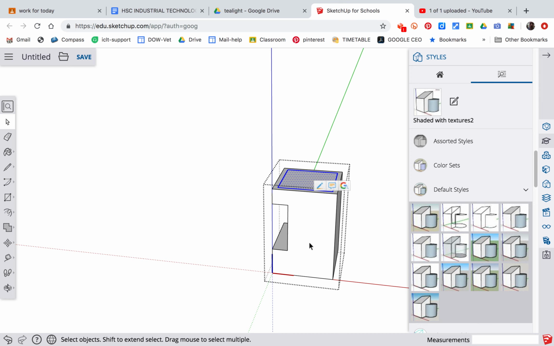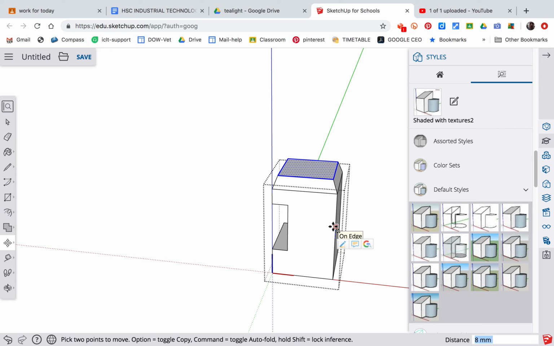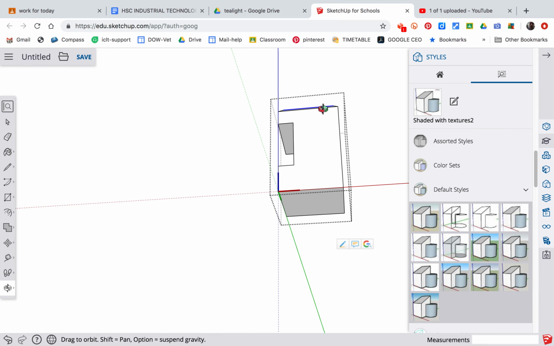And we're going to hit M for move copy. Go to this edge here, click once, and then hold the command key down and lift up, and you'll see it creates a chamfer. Now, if you take your finger off now and type in the number 3, you'll get a 3 mil chamfer, which is what we want. We're going to do the same on the bottom again, and I'll go over that again.